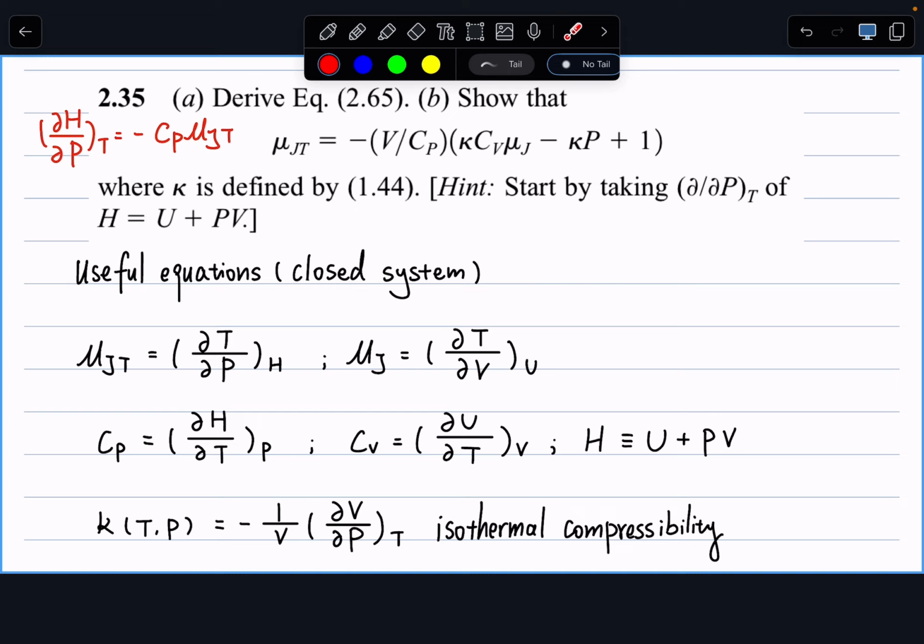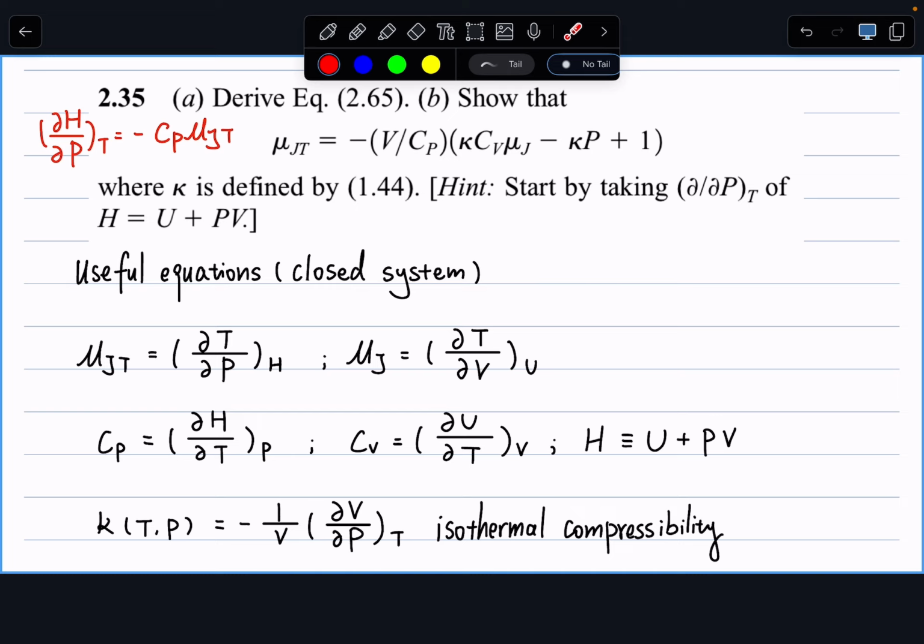So the first part, I hope you all finished. This one should be very straightforward. This is like what we did with the derivation of the relationship of your Joule constant with internal pressure and isochoric heat capacity. Now, when setting up the problem, whenever you see an expression like Cp and μJT, just write it out as partial derivatives. We're trying to find a relationship between the partial derivatives listed, like 1, 2, 3. Obviously, we only have 3 variables in these partial derivatives.